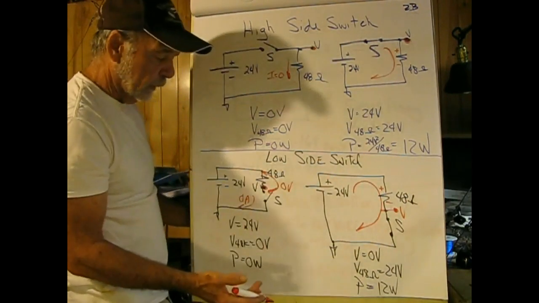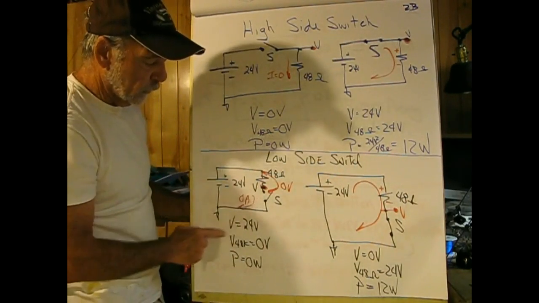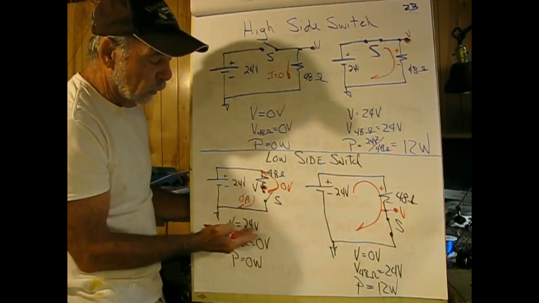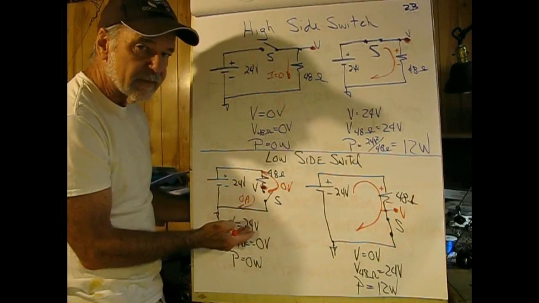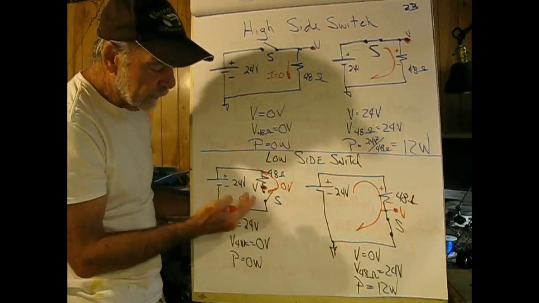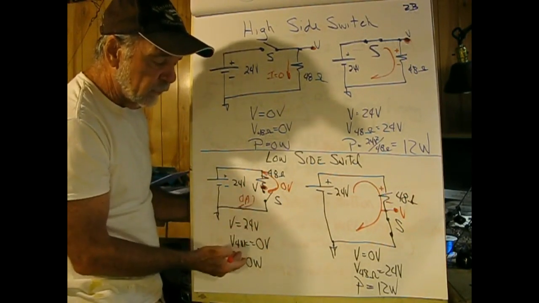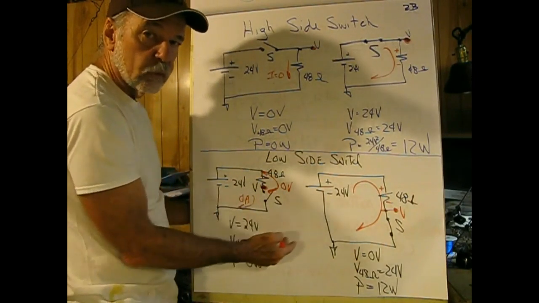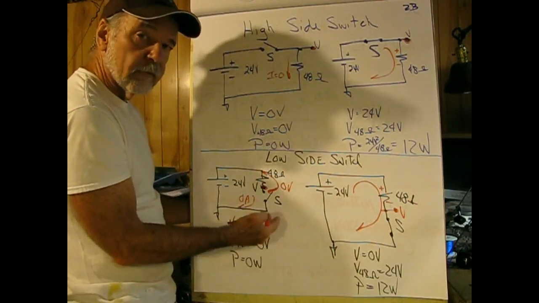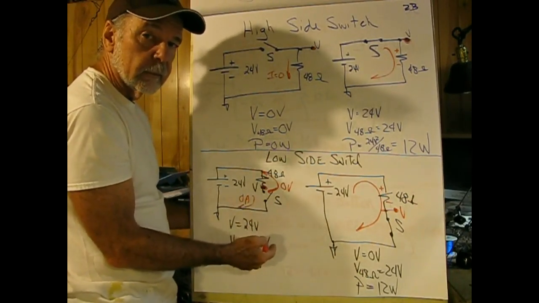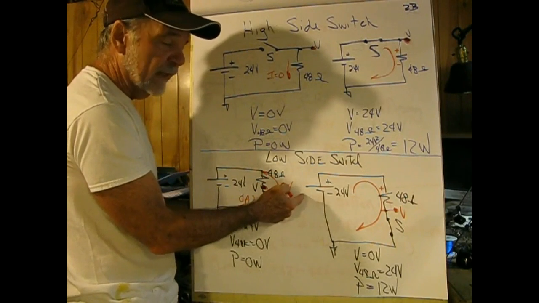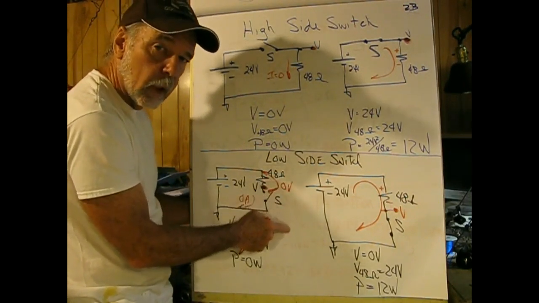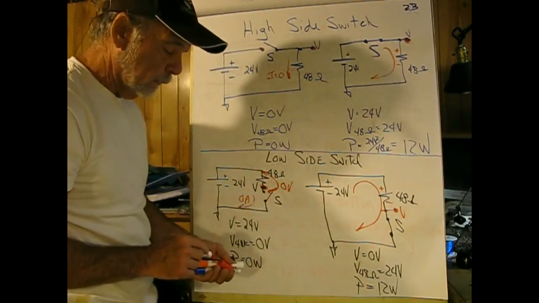Now the confusing part about this is that in this circuit we have a voltage output, and typically what a student would like to do is call this circuit on. It's not. So when you get into low side switches, you have to be very careful as to what you're analyzing. A good example of this would be a microprocessor port feeding a light emitting diode. Typically one side of the diode would be connected to the positive supply and the port pin would go low to turn on the light emitting diode.